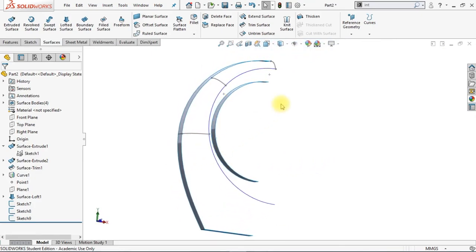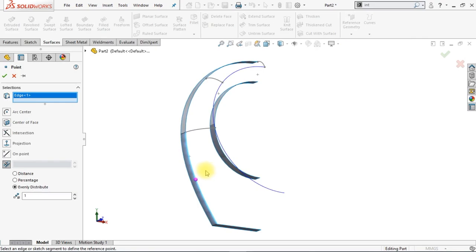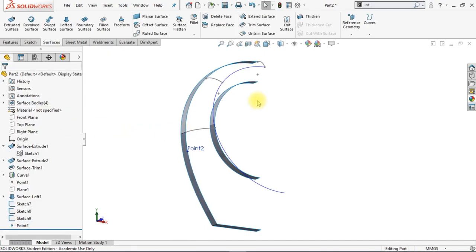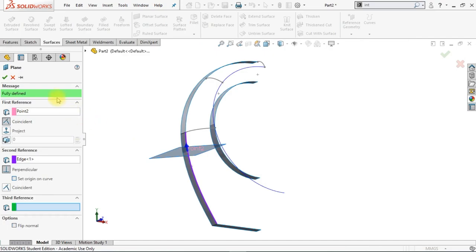So for this we need to make a point here, but at this time we don't need it on the middle. So we go to percentage and increase it to 20%. We need the point at 20% from here to here. Click OK and make a plane coincident to this point and perpendicular to this edge like this.